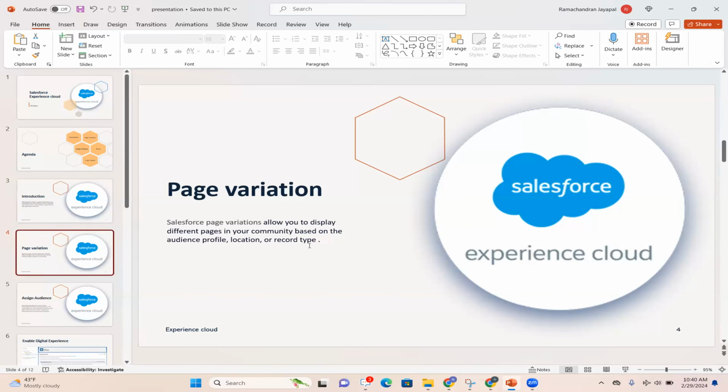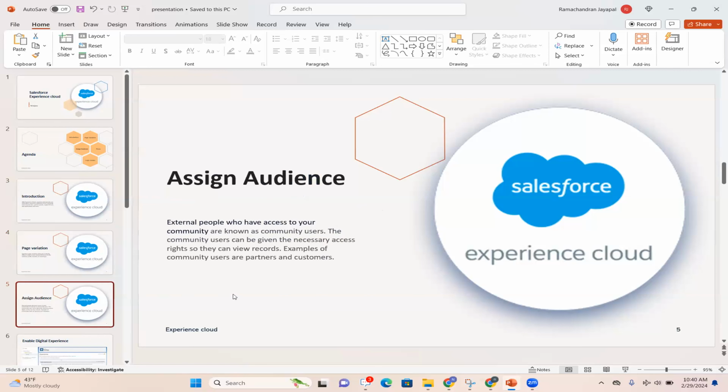And you can see more things when we go into details. Assign audiences: external people are the general users who are not a part of the company, for example customers outside who can access the portal community.